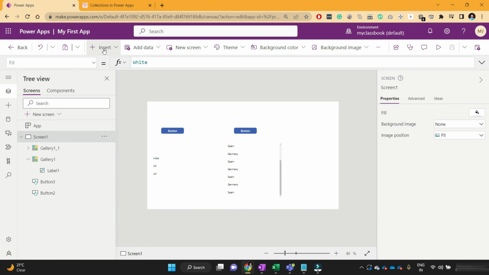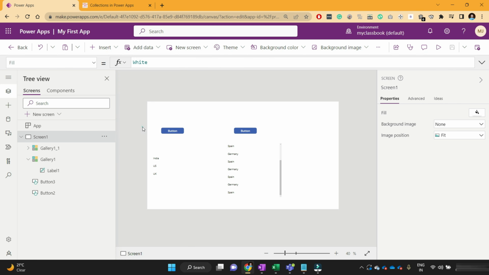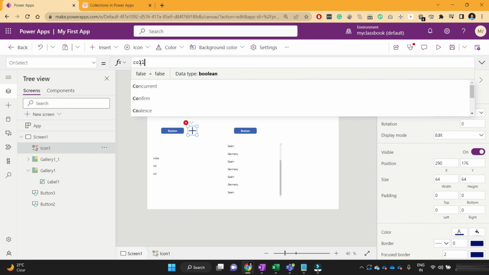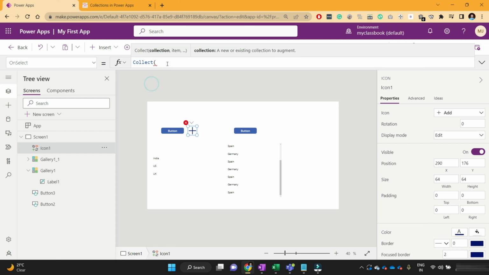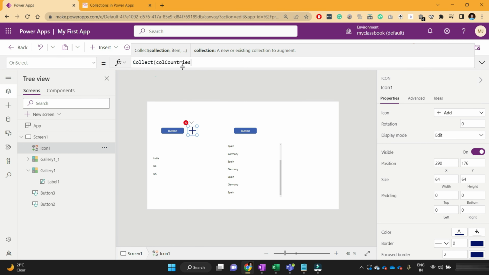So let me add, let's say, a plus icon, and on click of this icon, if I want to add one more country in this collection, so on select of this icon, I will write a function collect, the same function. Now I will use the collection. So I want to add one more country in call countries. Which country I want to add? Let's say Spain.